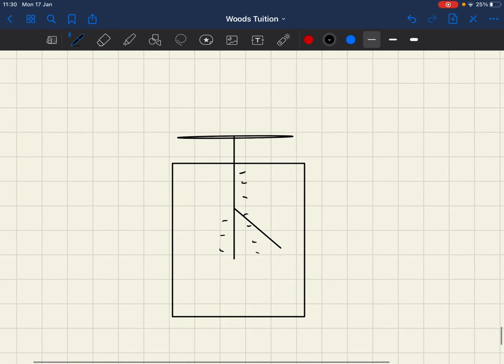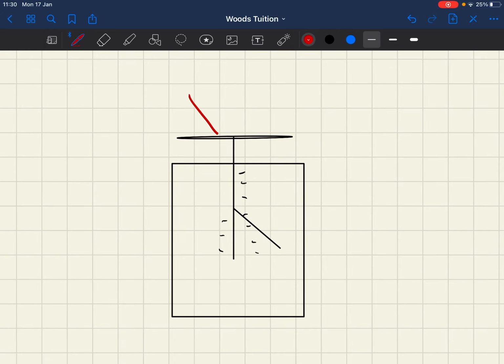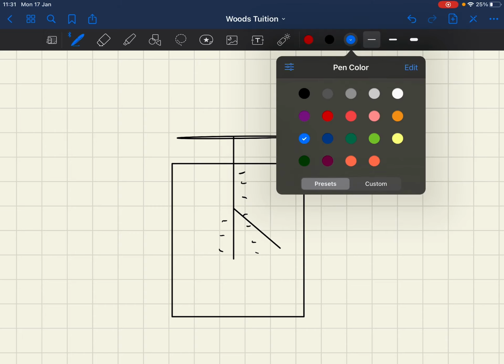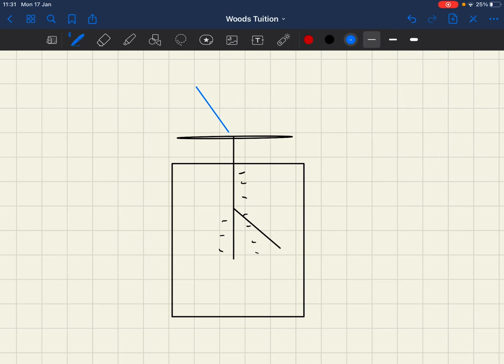And then we have our light incident. So if we have red light, and red light is of a lower frequency, then you won't see anything happen. If we have ultraviolet light, which is of a higher frequency, we'll just do it in blue, if we have ultraviolet light incident on our zinc plate, then electrons will be liberated because there's enough energy in the light photons to overcome the work function of the zinc and liberate the electrons in the metal.